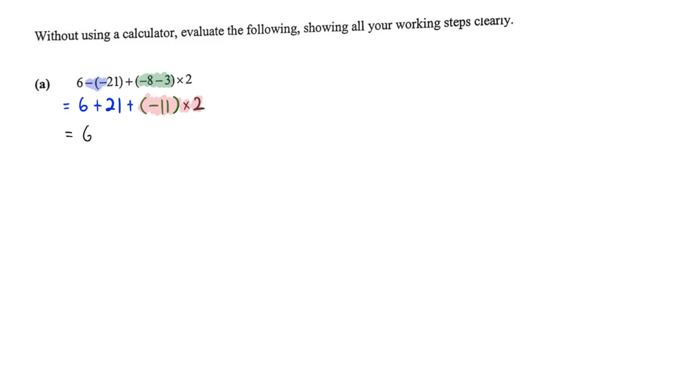So here I continue to write as 6 plus 21 plus negative 11 times 2 will give me negative 22. And again, since I have a plus, negative, I will then need to simplify that first. And this will give me negative 22. And I continue to simplify. This will give me 27 minus 22. And final answer, 5.